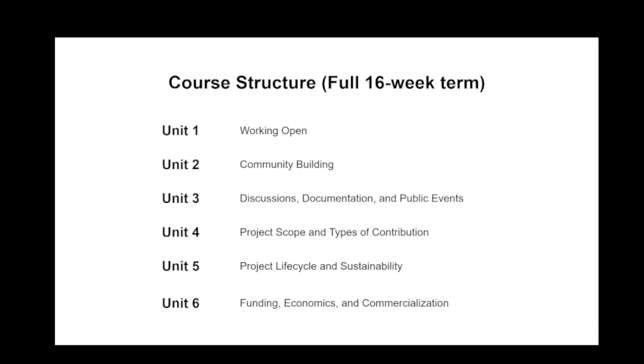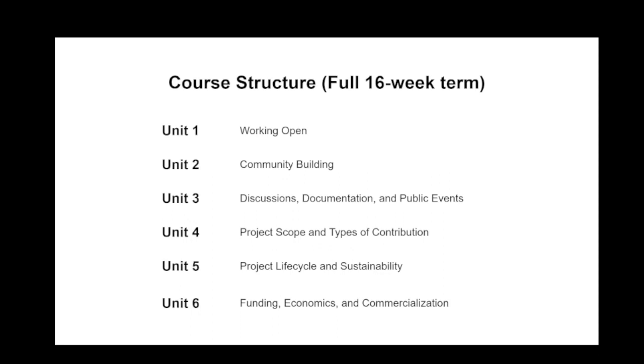Unit 3 involves discussions, documentation, and public events. So it goes from this community building more generally to the elements of community building. So to build a community, you need to discuss things, you need to have discussion forums, you need to host discussions on various topics. You need to document your processes and document your project, so you need to build documentation. And then you need to have public events where you can showcase things, have meetings, public meetings, be transparent about things. And those will help you innovate and build your community.